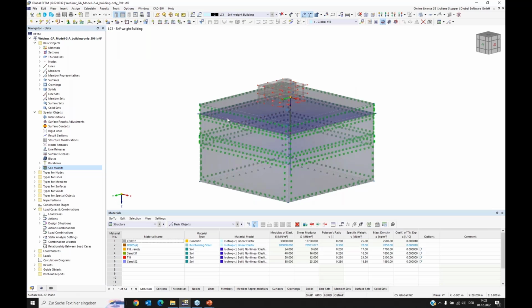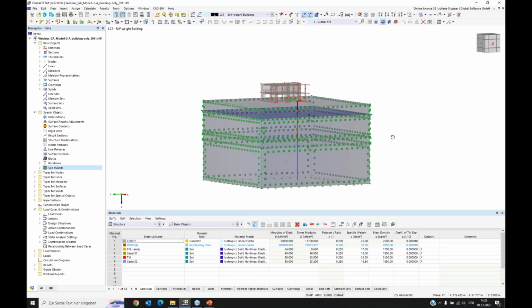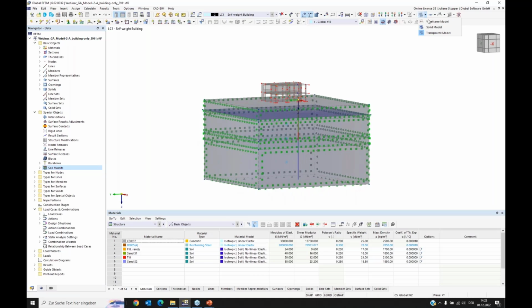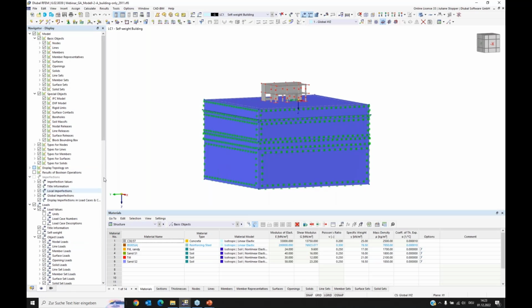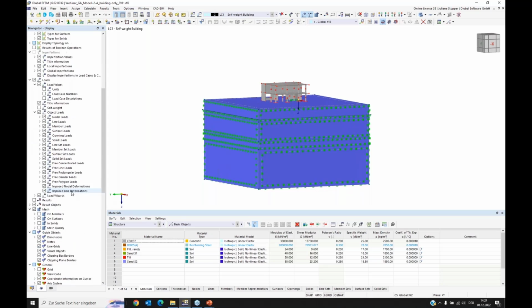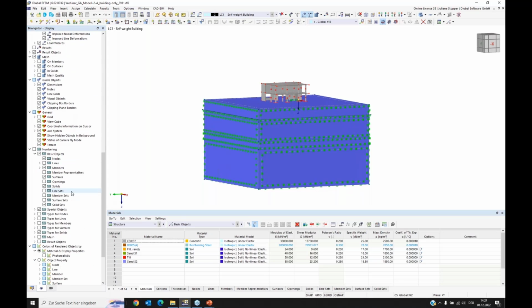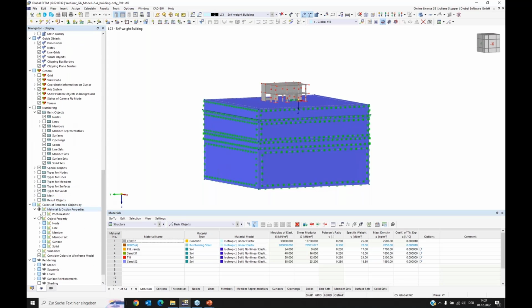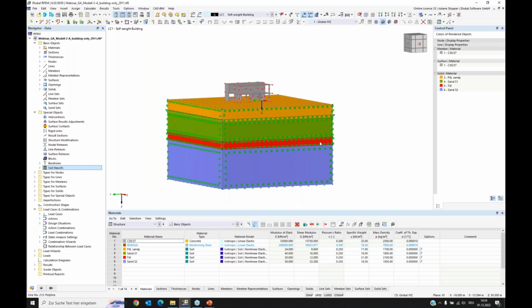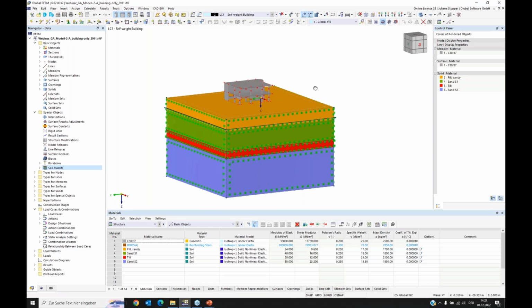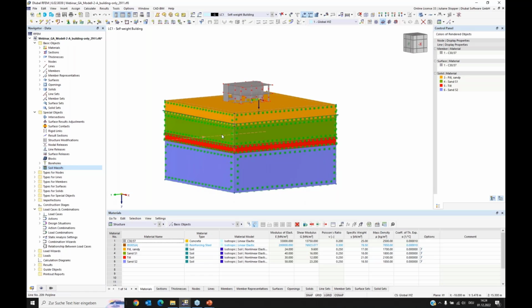And we can see quite well the groundwater level surface. And I will set the solid model, and I will go here to the navigator display where you can set display settings. And I want my model to be displayed in the colors dependent of the property, the material. Okay, now I can see the soil layers quite well.